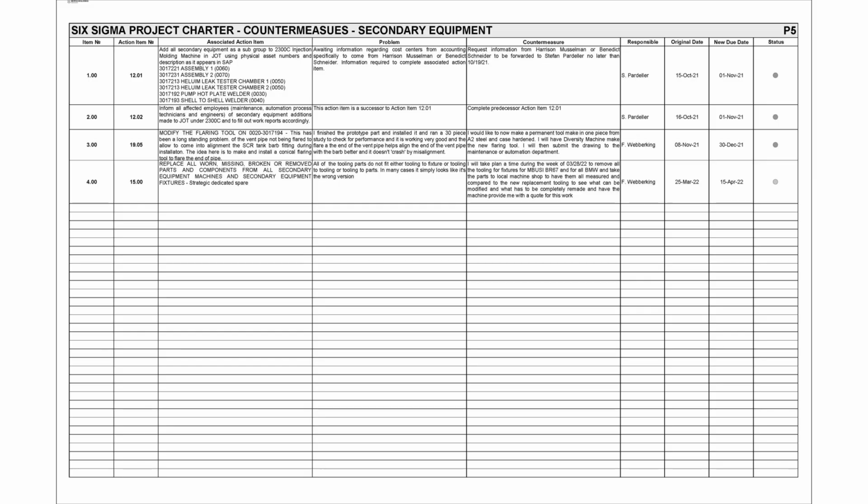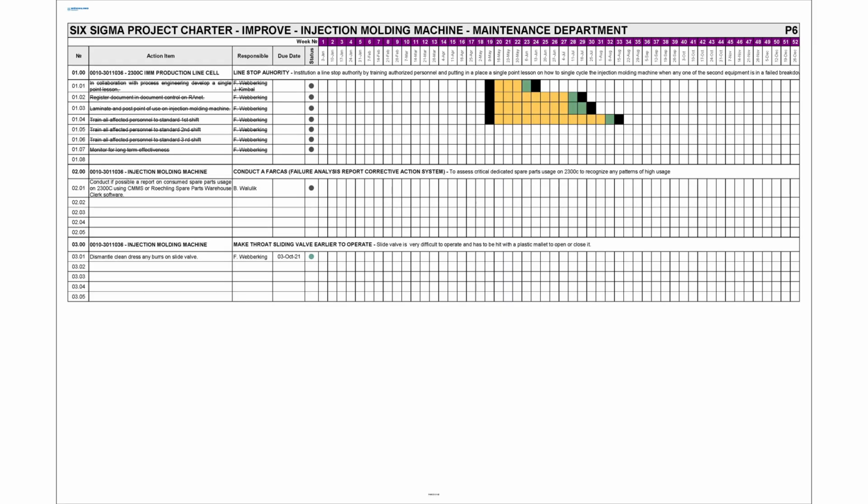In the charter for each improvement department, I had a countermeasure sheet to make sure nothing slips between the cracks. When someone misses a deadline or a milestone or an action item has been delayed for some reason, you capture it in the countermeasure with a PDCA cycle as to who's going to do what, by when, and follow up. Otherwise, everything starts to quickly fall apart if it's left to its own devices. This is the improvement phase, corrective actions for the injection molding machine maintenance department.